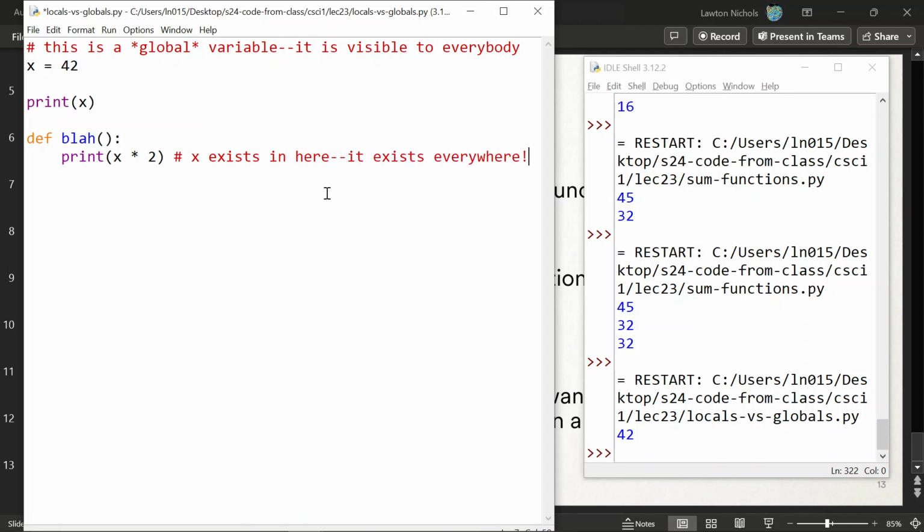That's pretty nice. Though, I can make a variable inside the function as well. And I can make a variable called y. Let's set that to 3. So this is a local variable. It's only going to live for the life of the function, and it's going to go away when the function returns to whoever called it. So I can use it still here inside the function. I can say print y times 2. It's happy. It's fine. And I can call blah.